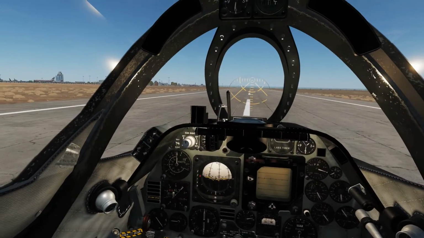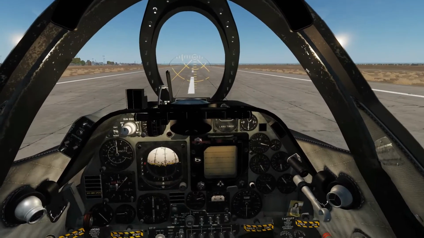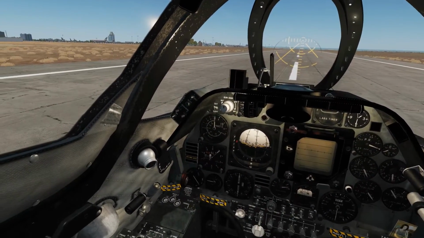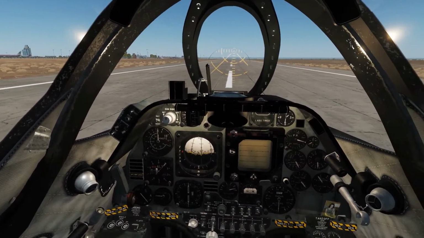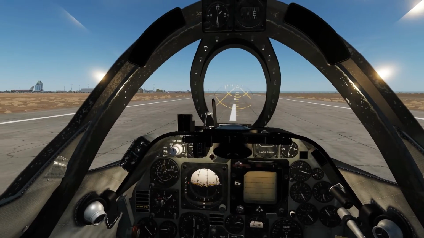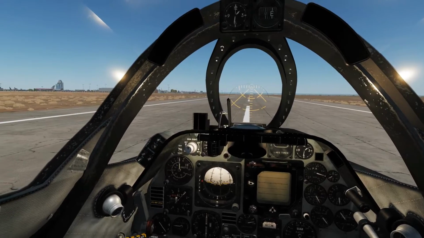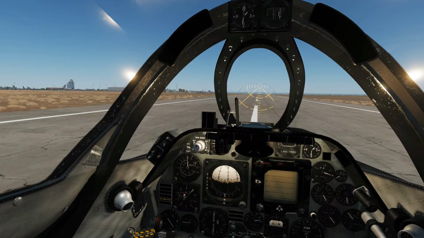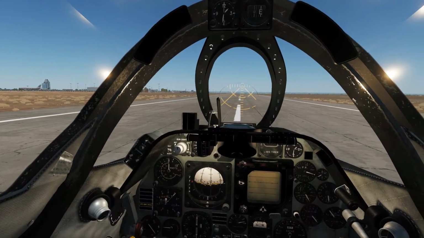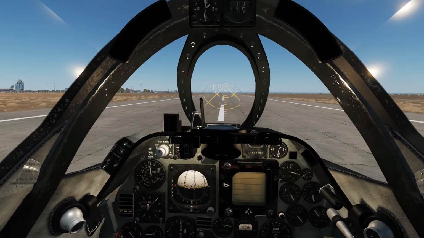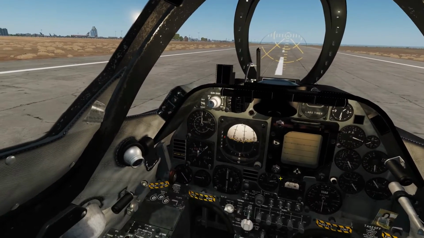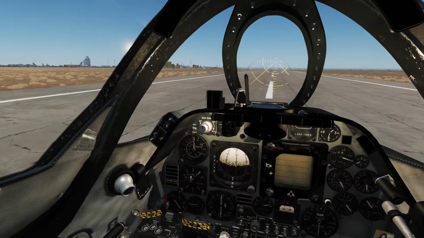This being a non-official model is somewhere in the middle really. It has about 70% of its controls and instruments interactive at the moment, passively and actively. Now that's liable to change. It's important to point out I'm on version 1.02 of the Skyhawk at the moment. As further versions come out, it's likely that more of the instruments are going to become interactive, so we just need to bear that in mind.